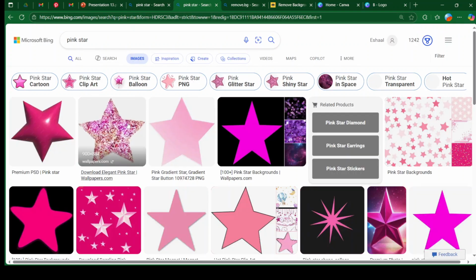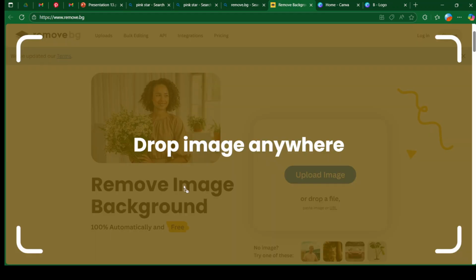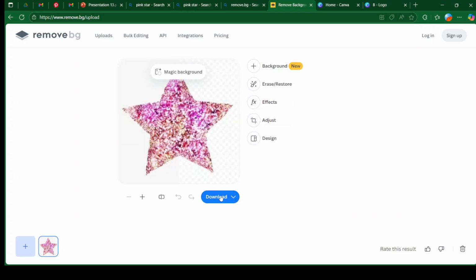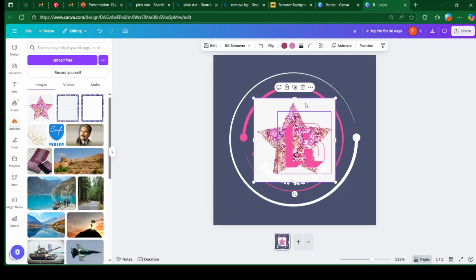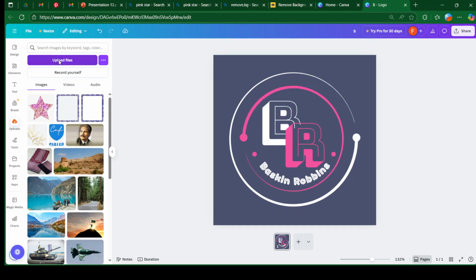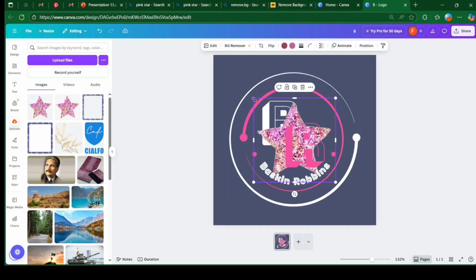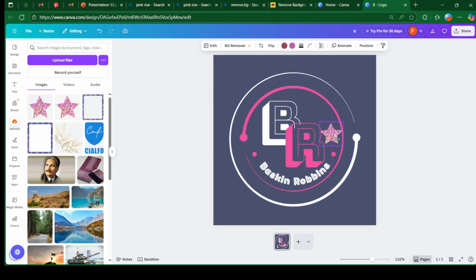We're gonna go again and drag this. Remove.bg, drop image anywhere, and it's removing the background for us. Yeah, so quick. I didn't do anything. I just downloaded it, and I downloaded quite a few images before also because I use it. Let's just go over here, delete this one, upload files, just press the button over here, and perfect. Transparent images of a pink star. Got it. See? And just the size. And there you go. Looking more pretty.